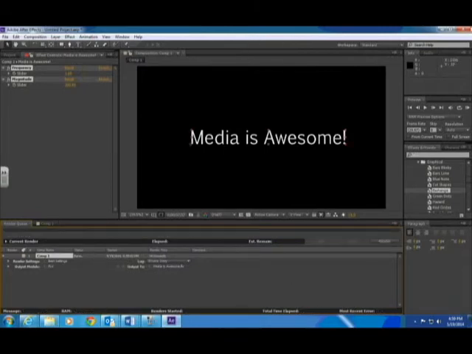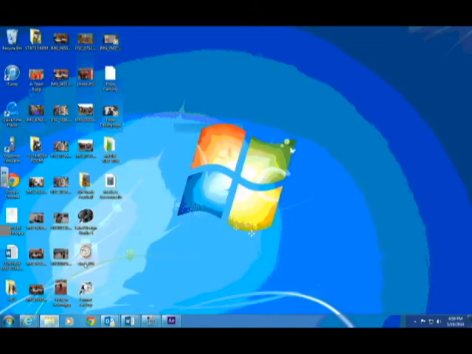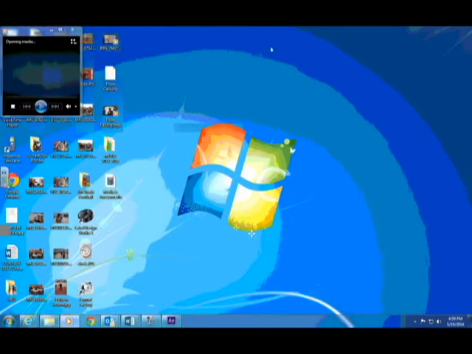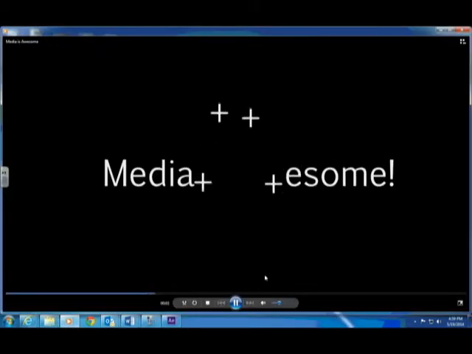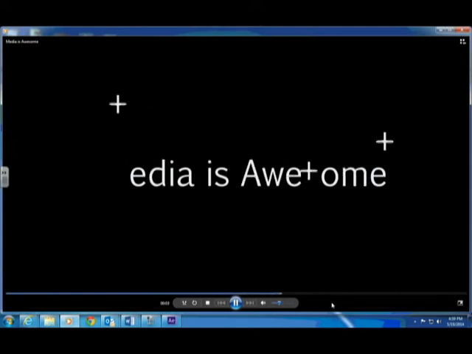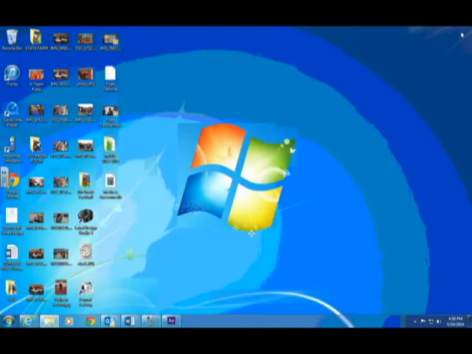So when that's all done, we're going to minimize that and then go to your desktop where we export it to and play it. Always go through and look at what you export to make sure that it exports correctly, and just play it. And that's all you do. So you can import this just as a video file into your Premiere Pro, but that's the most simple basic way to create a title slide in After Effects using that program.